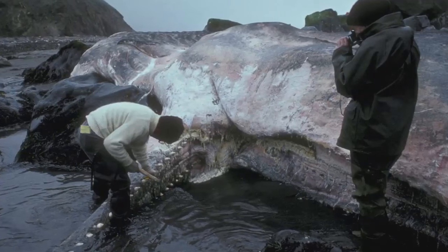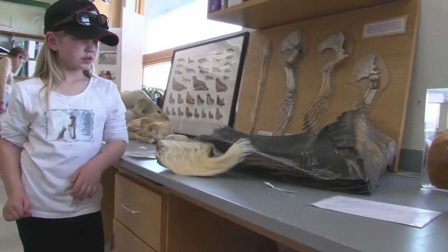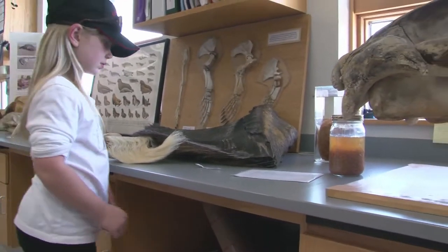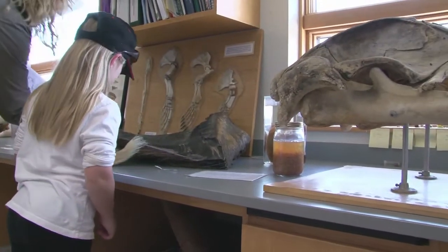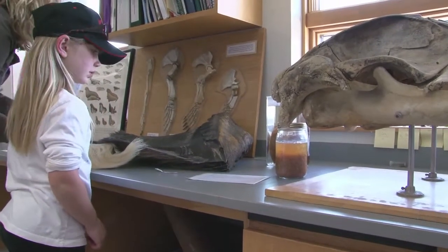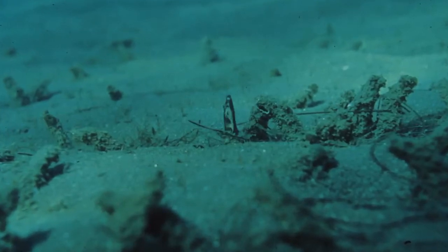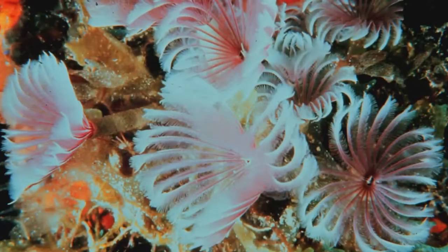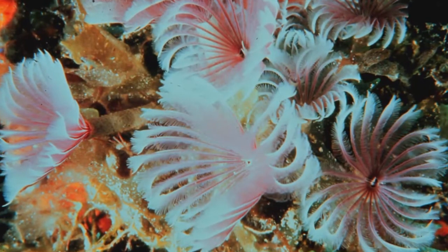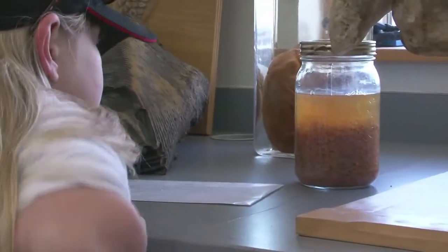So when a whale washes up, what do you do with it? Most of the ones around here, well, before, Monterey Bay Aquarium Research Institute was doing a project looking at the fact that a lot of large whales, when they die and sink to the bottom, attract chemosynthetic bacteria, the decomposing, and you get vent organisms that are attracted to chemosynthetic sort of communities. So you get almost a vent community, deep sea vent community, living on a dead whale because of the bacteria that are associated with it.